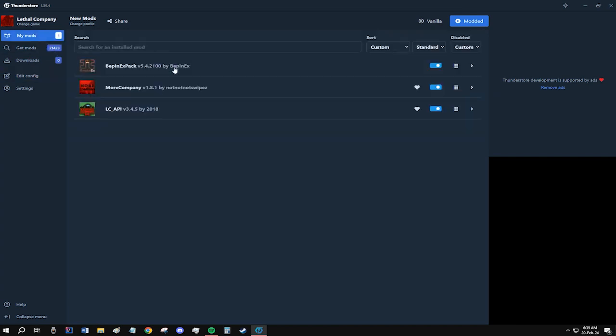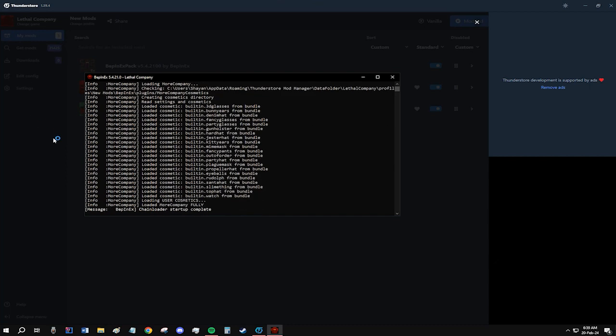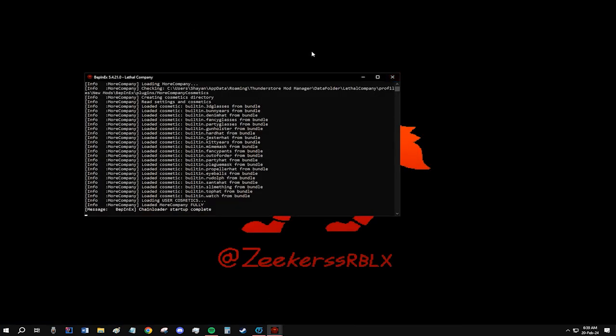And to actually launch the game with the mods, I need to click on this button right here. And that's very important, because if I launch the game directly from Steam, nothing's going to happen. It's just going to launch the default version of the game. So let me click on modded and yes to launch the game. And one thing you'll note is that this command prompt pops up when you launch the game. And this means that the mods are actually working, so this is a good sign.